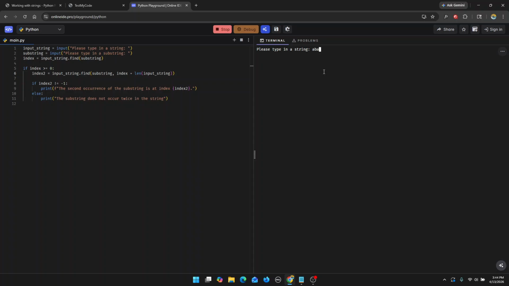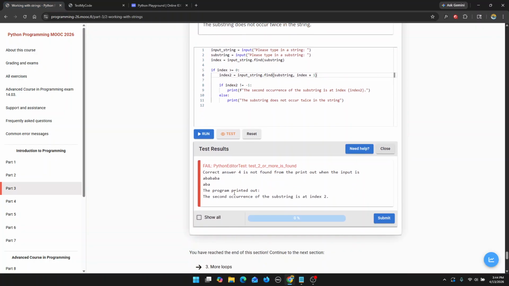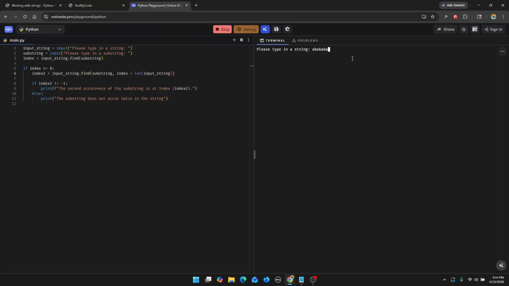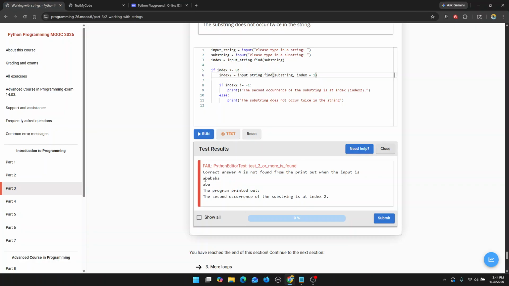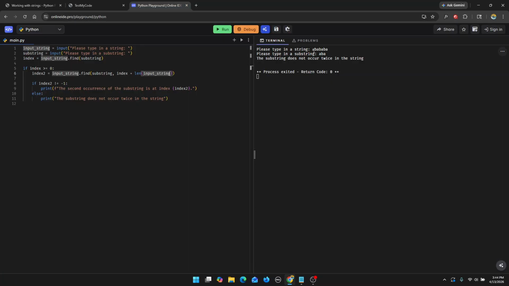So if we do AB, AB, AB, right? Is it ABA, ABA, ABA? If we type in ABA, the substring does not occur twice.